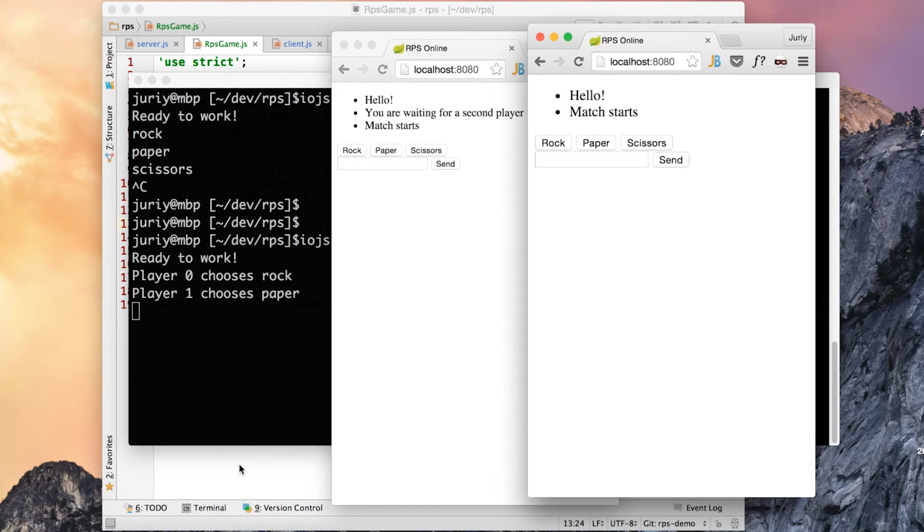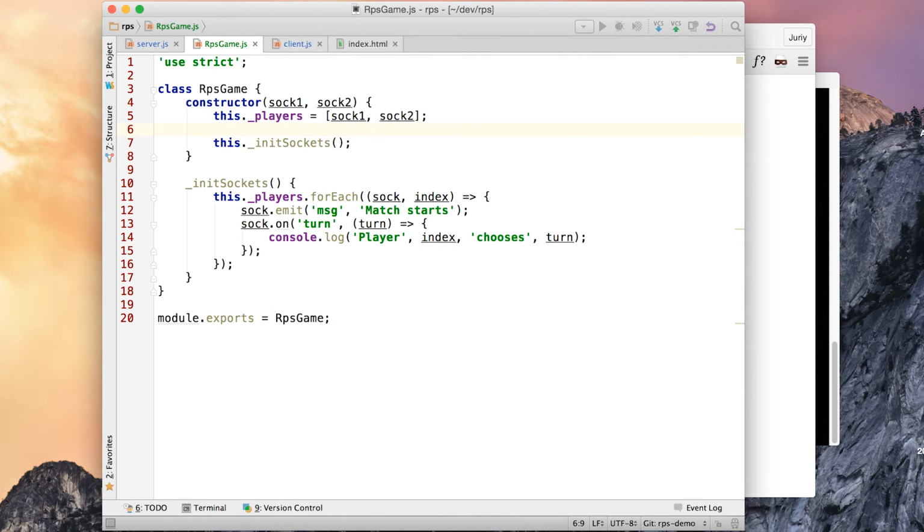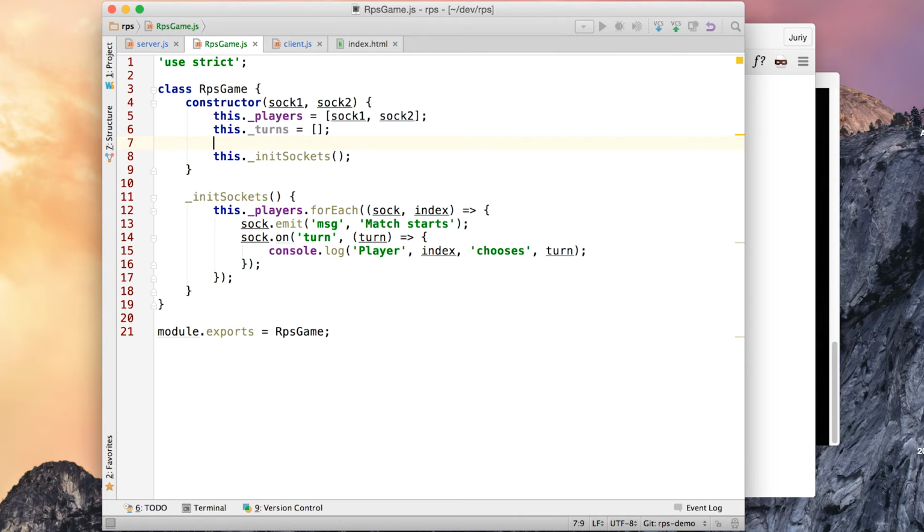So right now we are registering turns, and the last thing that we want to do is end the round once both turns are there. Player 0 and player 1 have both selected their options, and we can end the round. Let's get back to our small server. In order to tell who won, we need to save the turn selections for both players. So let's create a separate array there, turns. We initialize it as an empty array for now, because at the beginning of the game nobody has made any choices yet, right? Here inside of this listener, whenever I have the turn, I will need to update this small array and put the choice there.